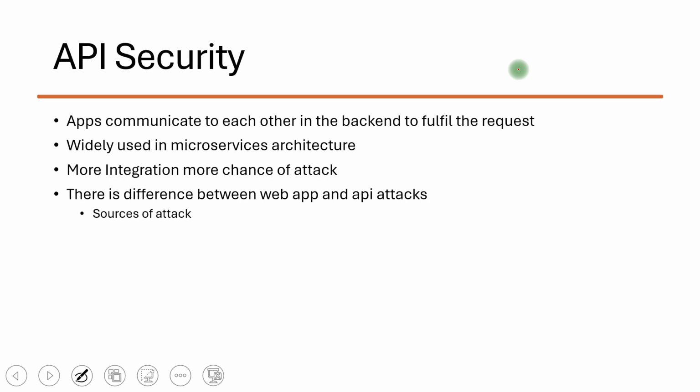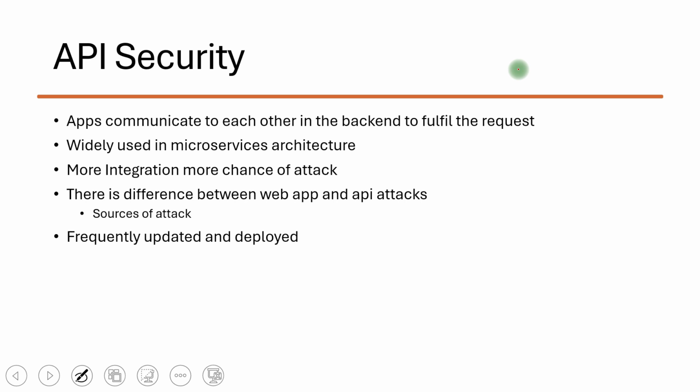One example: if I have to identify the source of attacks, when I have a browser-based application, it is a bit easy to identify the source of information, because a click coming from the browser by default adds some information. But when it is an API attack, which is not initiated from a browser, it is very difficult to identify where it is coming from, because that default browser information is not available when we have APIs.